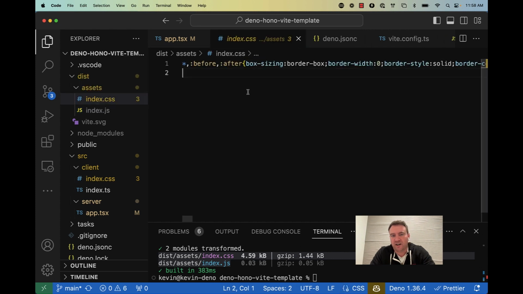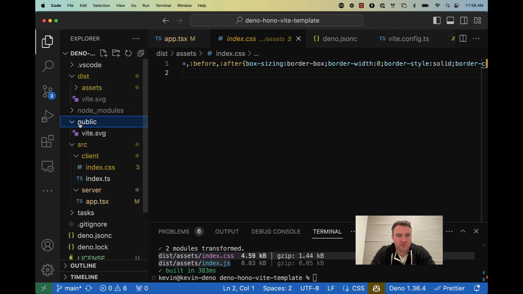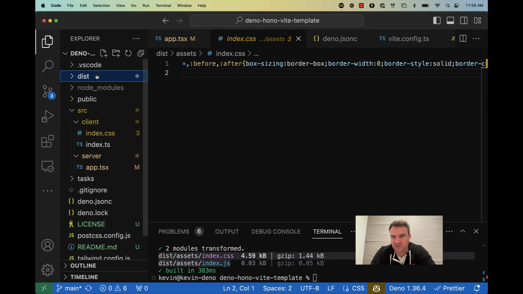But our CSS file actually has quite a bit there. There's all of the CSS that Tailwind requires in order to have those utility classes work. And then we also have a public folder here, which just has the Vite SVG. All of the assets in the public folder, as with all Vite projects, get copied in by default.